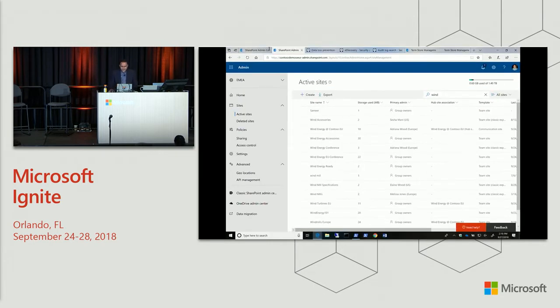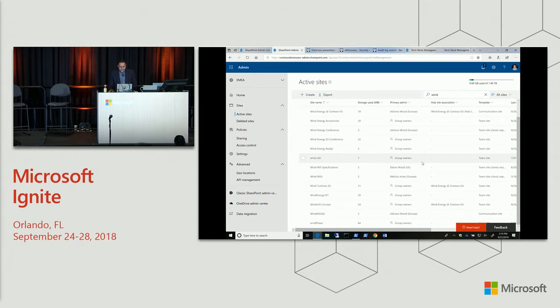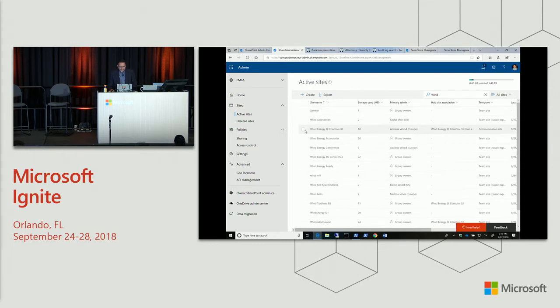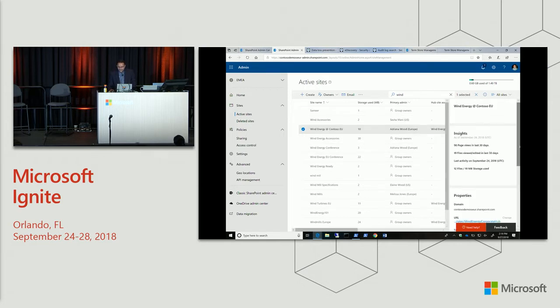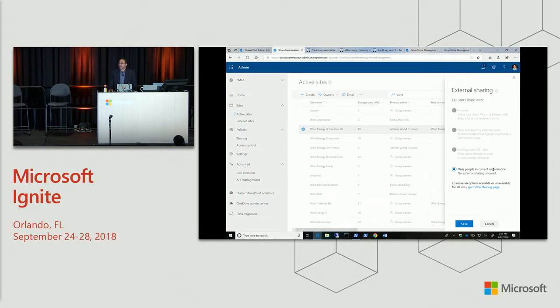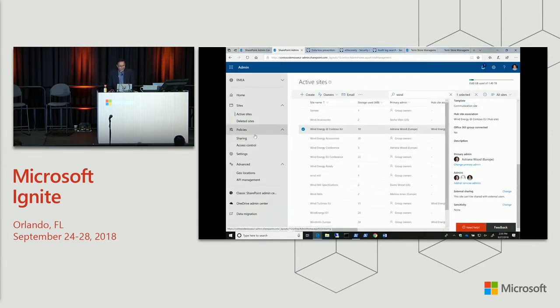So here I am in the European Admin Center, and I'm going to select that hub site that I just associated the US site with. And I'm going to check for some settings here, because one of my colleagues said it is actually not letting them do external sharing. Well, that's true, because this particular hub site is actually turned off for external sharing. But then I realized, well, in the US, I actually allow external sharing. So let's check out what the sharing policy looks like in the European location.